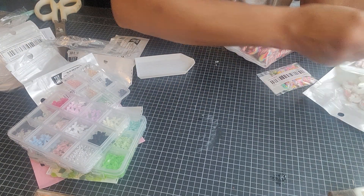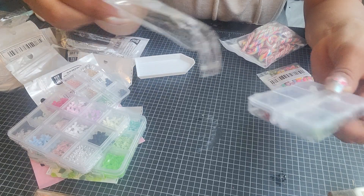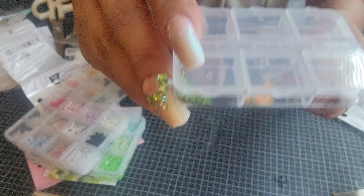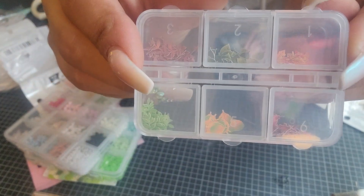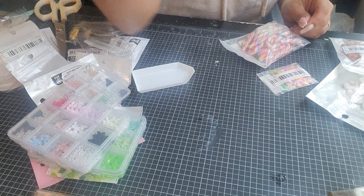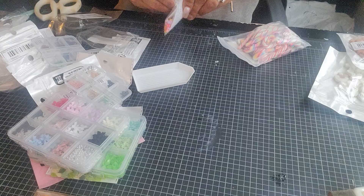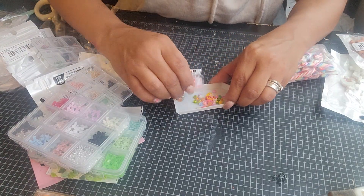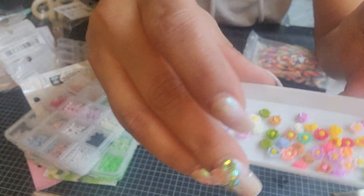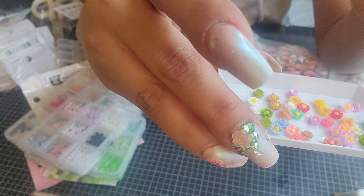For nails — I got leaves to encapsulate into acrylic. They're like a flat paper leaf. Those would be cool to go inside when you encapsulate. Then I bought some more flowers — it's a plethora! Different flowers because I already have a lot, but these are also good for crafting, to put on little tiny projects. You get a bunch of different flowers in here.